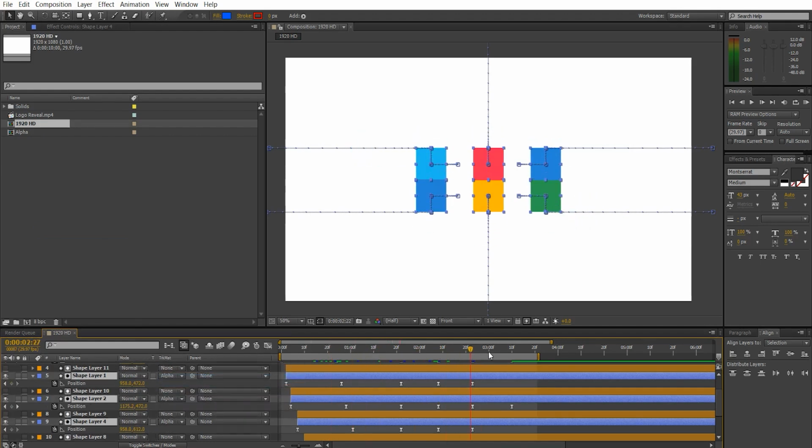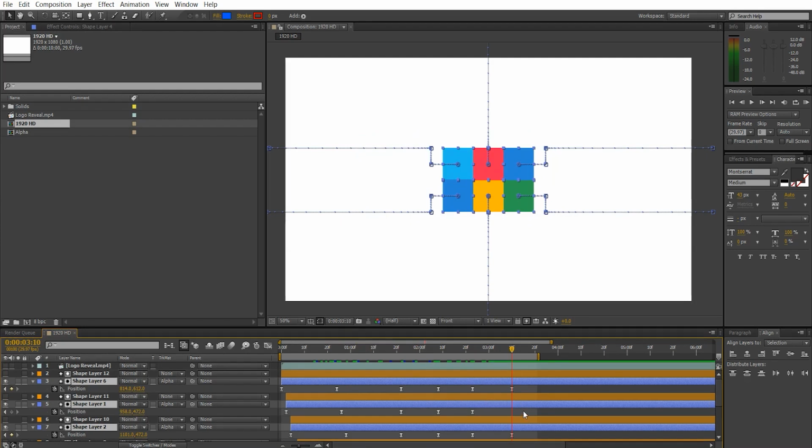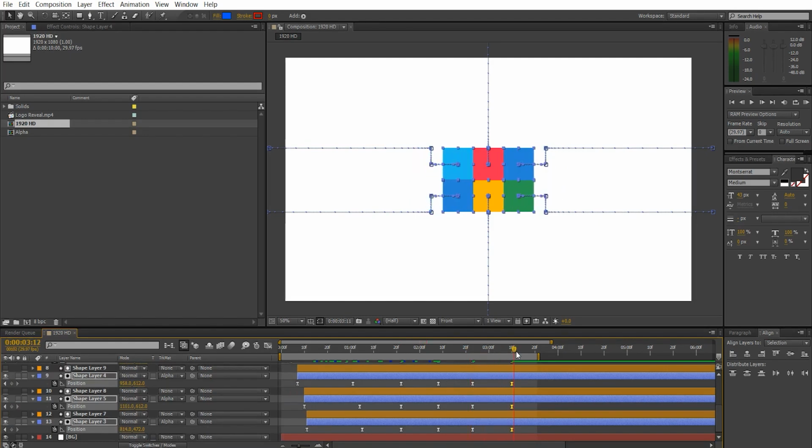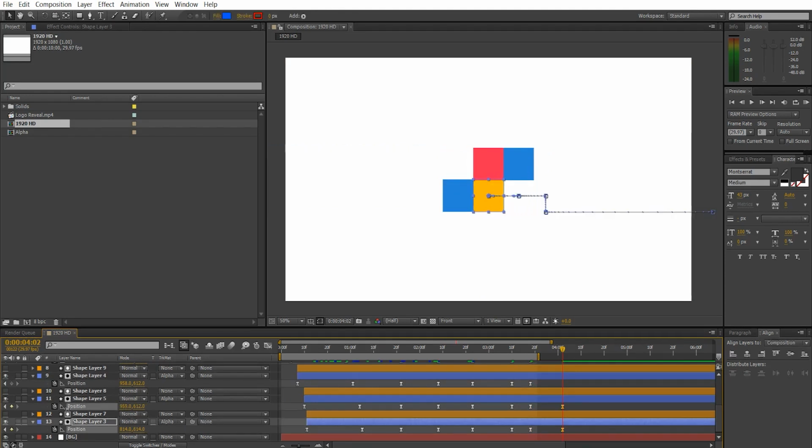So since all these layers are moving, even the matte layer is also moving, we can see that nothing is changing. Okay, and then actually let's create keyframes here also, and just move a little bit further, and then click it here. So there will be a pause when it goes here, then move a little bit further, and then just randomly make them disappear.